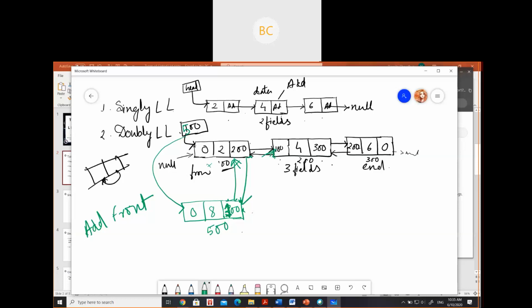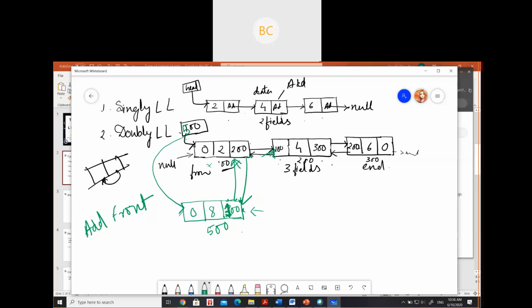So what I'm doing, I just created a node, and the location of this node is suppose 500. So what I need to do, I just need to point to the first node. I'm just changing the head link. It's similar to your singly linked list. We are simply changing the link of the head and pointing it to the first node, and just creating the two links with the first node. Only difference is we are adding two pointers now. One will point to the first and one will point to the second. So in this case, this will be changed to, correct?